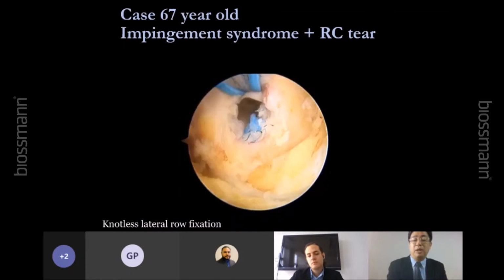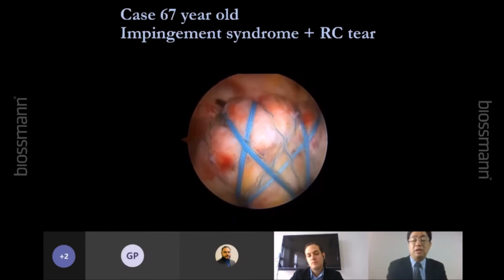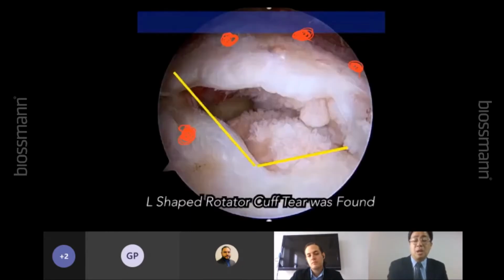Okay, and then we try to spread the cuff as wide as possible. Okay, so this is the 3-in-1 hole. You see that it is nicely reduced, and also there's a good pressure distribution. So in some patients, this is an L-shaped tear, right? We need to design. So I plan to put 1, 2, 3, and 4 holes.